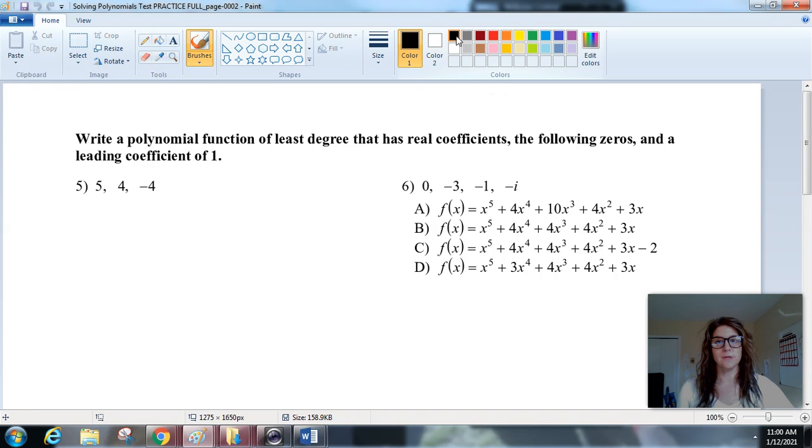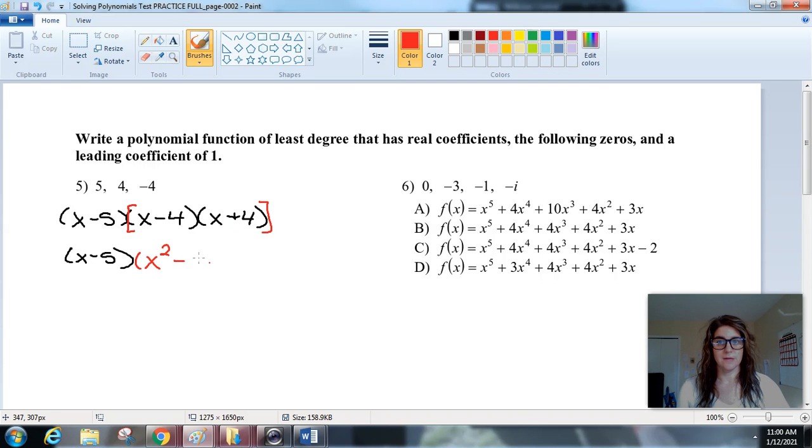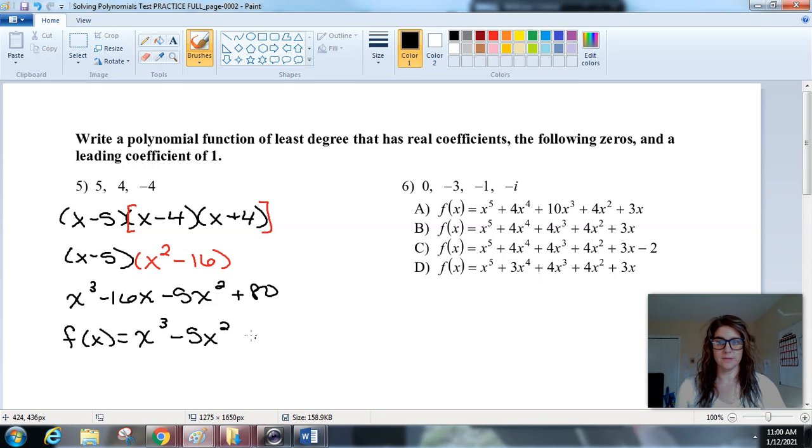So we're starting out pretty simple. Whole values, integers. Remember, they come from the opposite. So x minus 5, x minus 4, x plus 4. And then it's just a matter of however you multiply them out. So I'm actually going to multiply out the last 2. This is pretty easy. x minus 4 times x plus 4, that's the difference of 2 squares, x squared minus 16. Distribute. And then you would simply put it into its standard form. So the function f of x is x cubed minus 5x squared minus 16x plus 80.